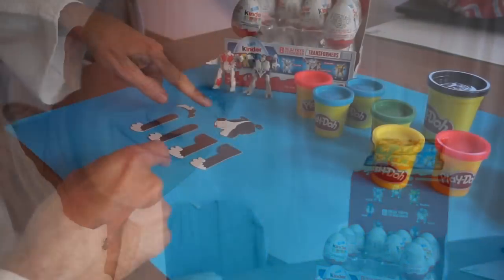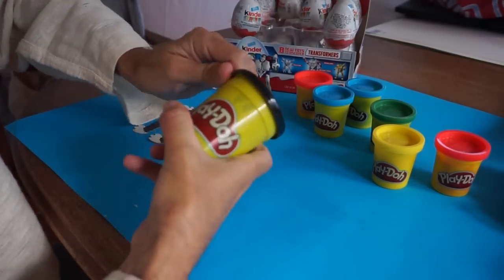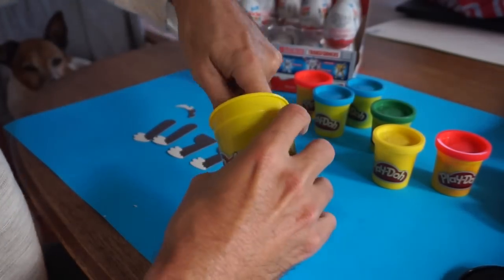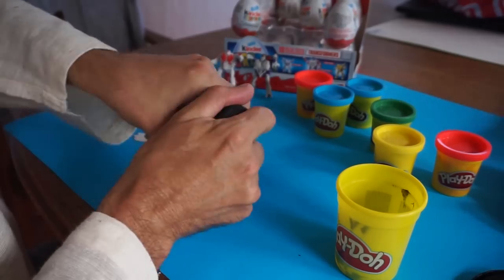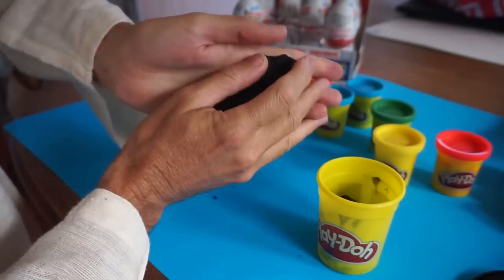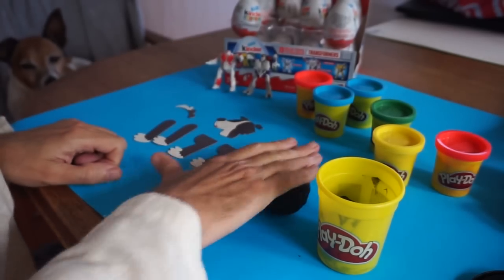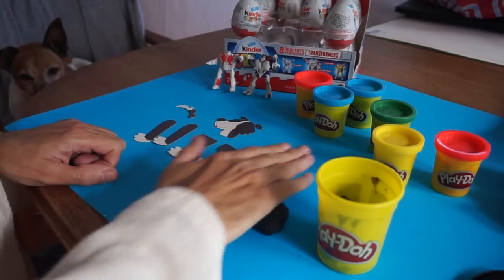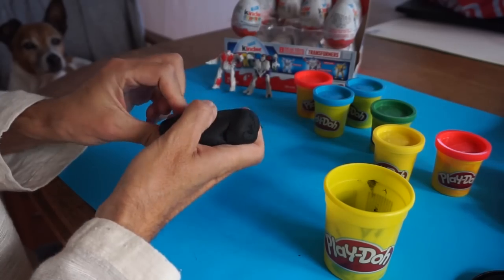Okay, so here I've got his head and his tail and his four feet, and we're going to use black Play-Doh today. So he's going to be a black dog. We could almost use the whole piece, but we're not going to use the whole piece. Take that much off. And this is going to be his body. Roll it. This is the main body.